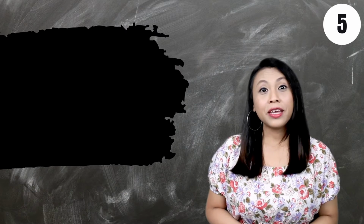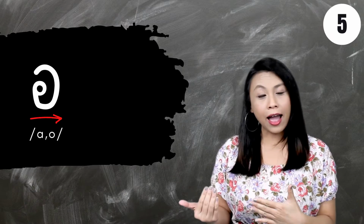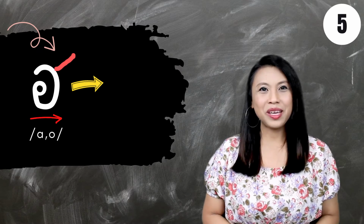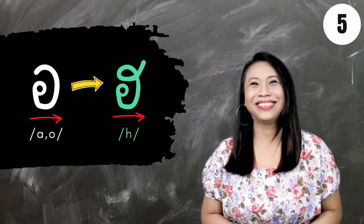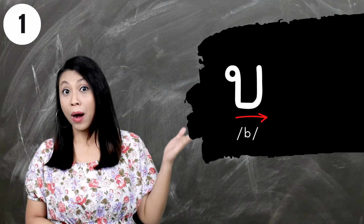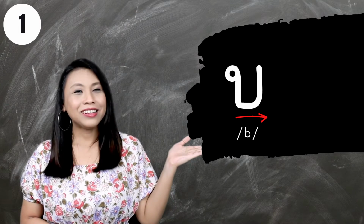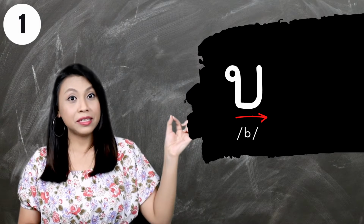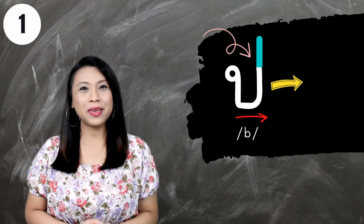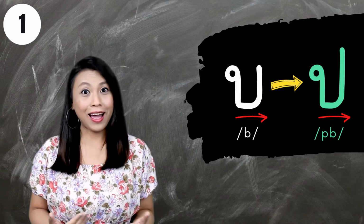The next one is O, Ang. When we add that tail to it, it turns to be Ho, Nuku. The next trick is the longer end. First, we have Bo, Bai Mai. And if we continue writing down further up, then it's gonna be Po, Pla.